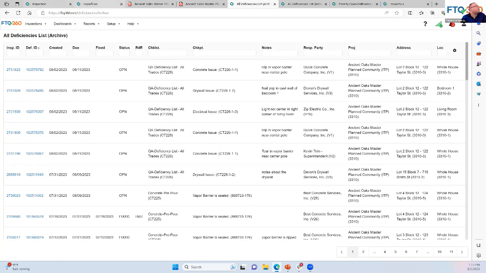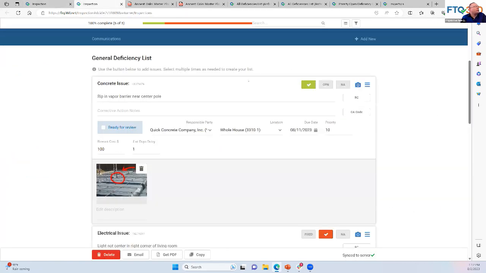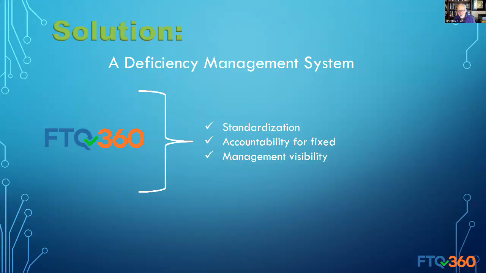And then the standardization is bringing all of the superintendents into using their mobile devices on the job site to enter those deficiencies. Well, that's the basics. I think we're just scratching the surface here, but it gives some sort of strategy to the whole process of being able to manage deficiencies. And I'm going to turn it over to Q&A right now.